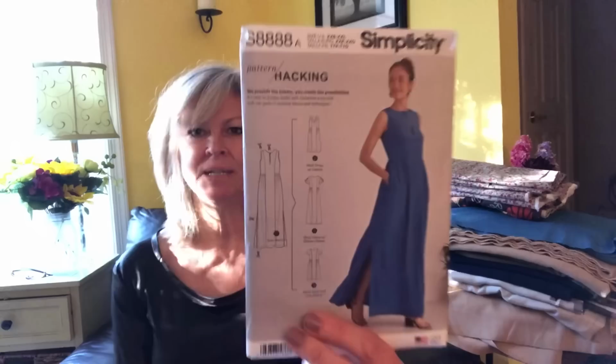It's like a cotton twill, okay? Simplicity, I'm so thrilled. Their brand new patterns are out and Joanne had them. So kicking off my Simplicity is a hacking pattern.